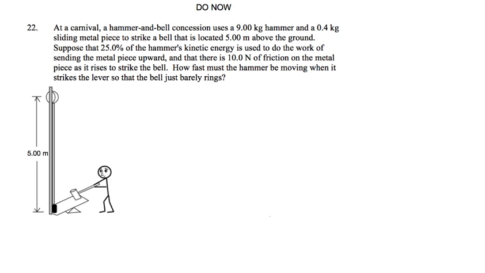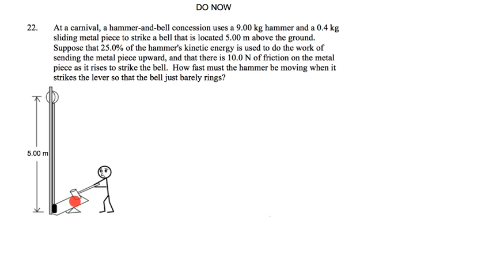Okay, so in this problem, number 22, it's similar to 18 in that the energy is being transferred from one object to another. So in this problem, you've got a hammer. The hammer is going to come down and hit the lever. When this hits the lever, that's going to send the metal piece up to hit the bell.